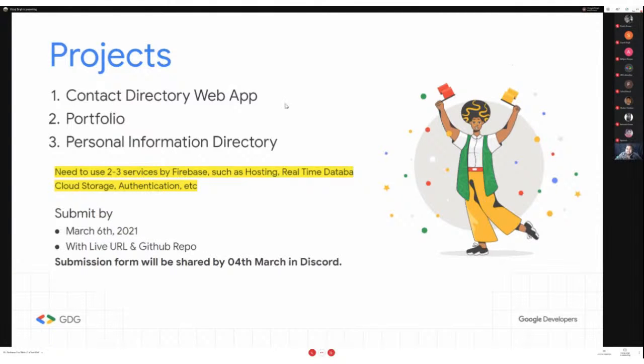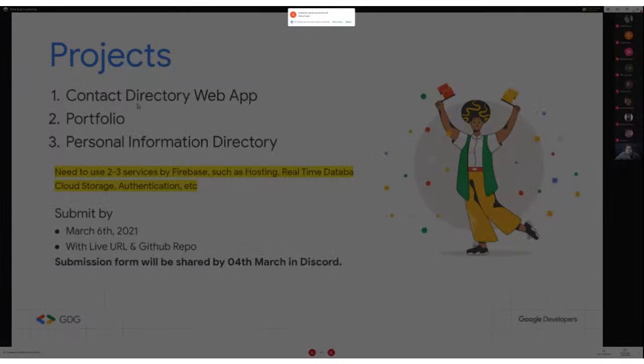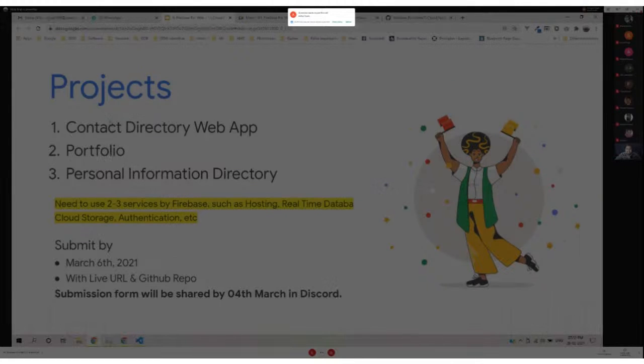So you can create your first project. Either you can go for the contact directory application, or second, you can create a portfolio kind of application. Maybe you can create a portfolio having two pages. One page is an index.html where you show your details, and the second page has two fields where you can add data.